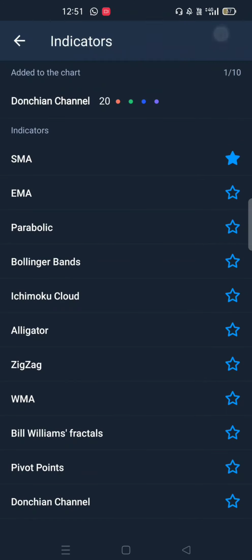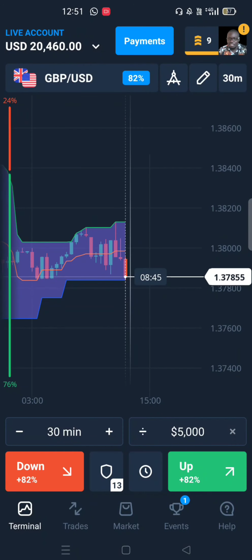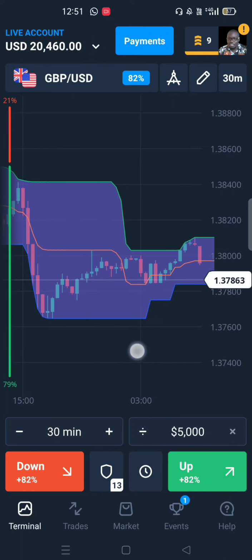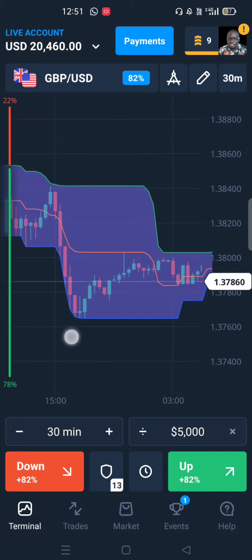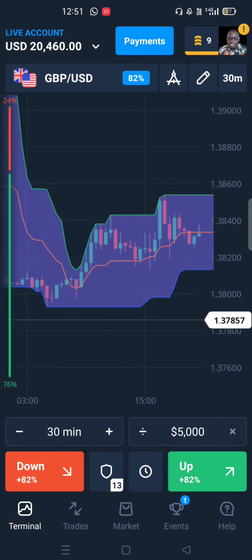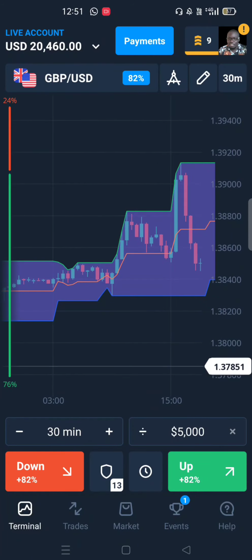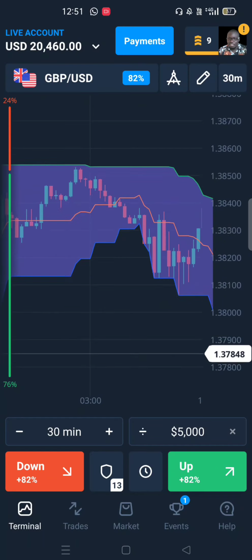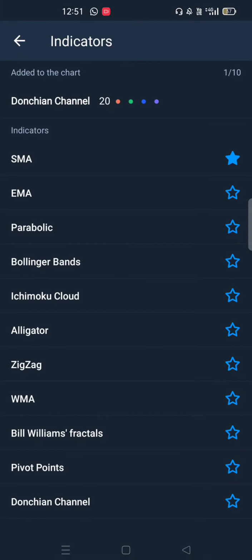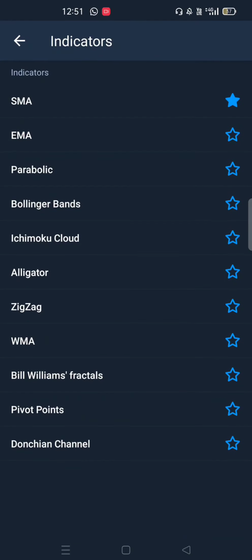Again, if you add the Donchian channel on the chart, you will see that it is almost the same as the Bollinger Bands. The principles are the same. You'll see the moving average in the middle, then the top and the lower band, then prices move in between those bands. So when there is a lot of volatility in the market, you'll see an expansion of the bands, and when there is low volatility in the market, you'll see a contraction in the bands. Okay, so we'll remove that too.